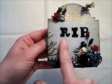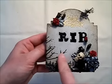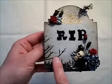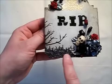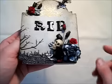In the left corner here, I just used a black marker to put this silhouette of the tree on there, and I have a stencil that I use for that. I've got the grass border punch from Martha Stewart, covered by some more of the same ribbon that I used up here on the clip.